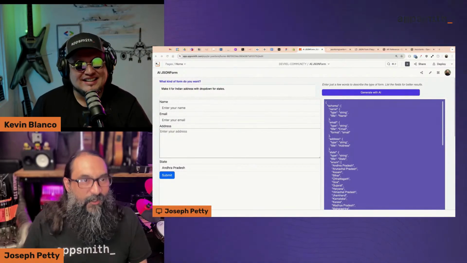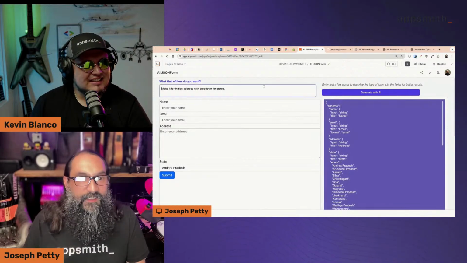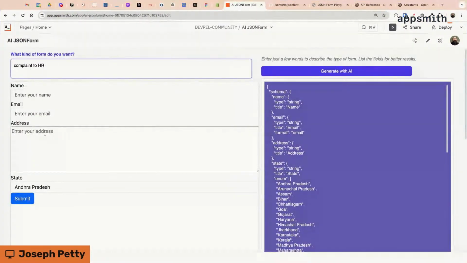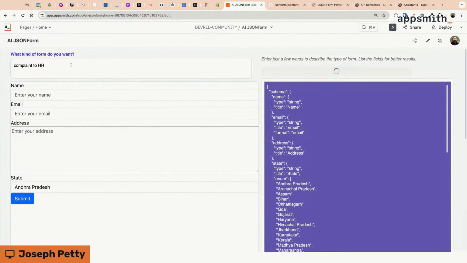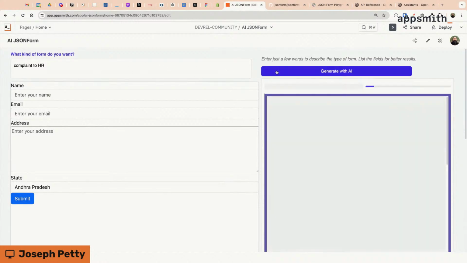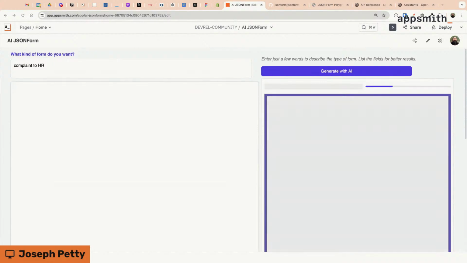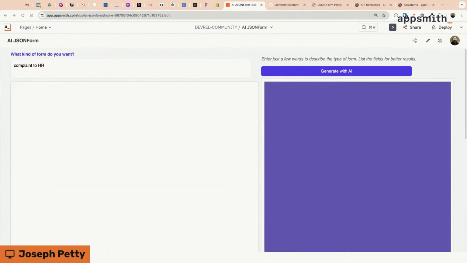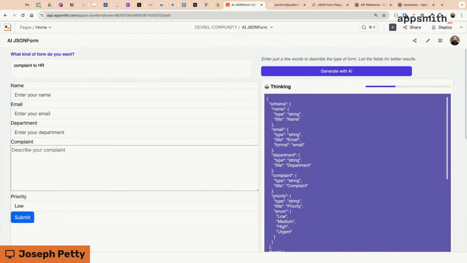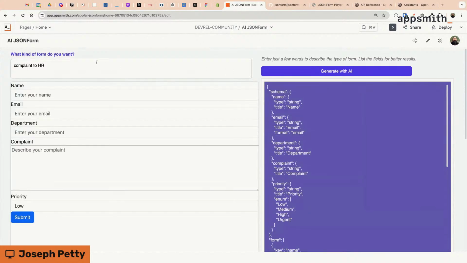Yeah. So let me do another couple use cases here before we get into how this actually works. So, like I said, it's conversational. You can add stuff to it. Starting out here with a prompt for a complaint for HR. The use case the customer had is it's just a big company. There's always something new they got to send out, and they didn't want to have to build a new app and deploy it every time. So, starting out like this to see what it comes up with.